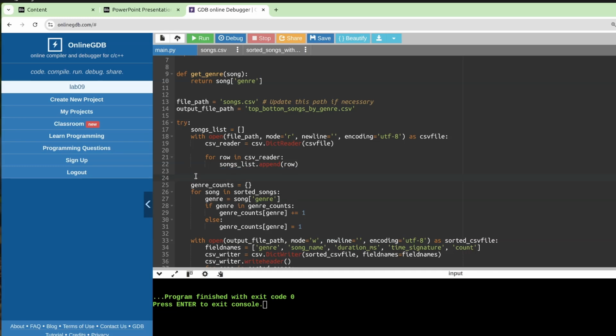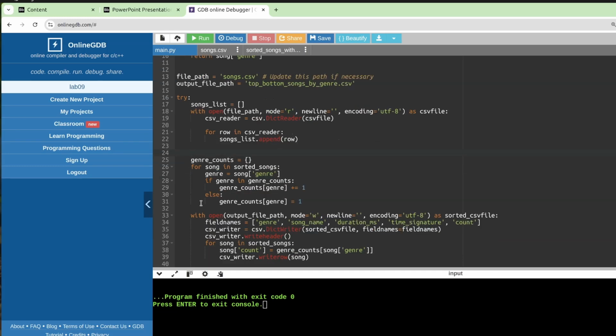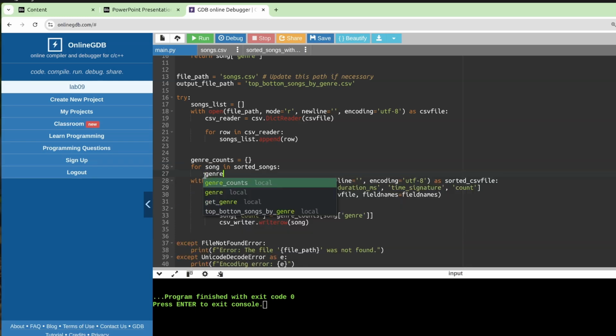And then, based on our code, here we should organize sounds by genre.